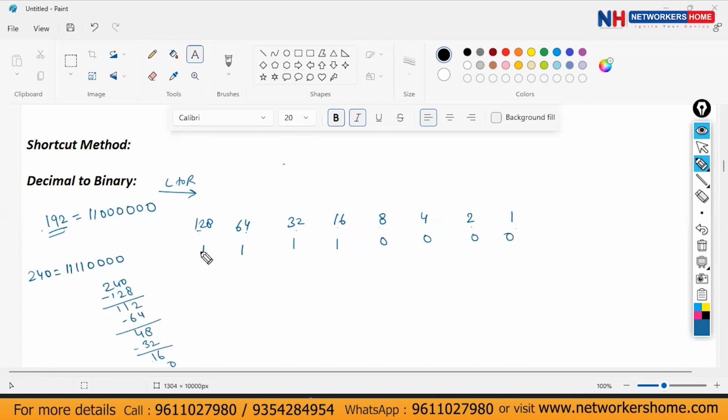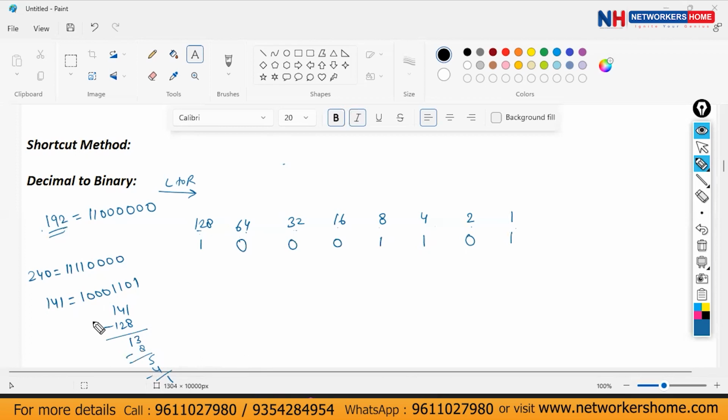Okay, see here. Let me take one more example, a random number, let's say 141. I want to convert it to binary. If I compare 141 with 128, 128 is smaller, so I'm going to write 1. Then subtract 128 from 141. What will be the value? 13. Now compare 13 with 64. 64 is larger, and when the number is larger, we write 0. Then compare with 32, still larger. Compare with 16, still larger. Compare with 8, smaller, so you can take this number. Then subtract, now we have 5. Compare 5 with 4, smaller, so write 1. Then subtract 4, the value is 1. Compare 1 with 2. 2 is larger, write 0. Now compare with 1. 1 is equal and the number is complete. So this is your binary for 141.